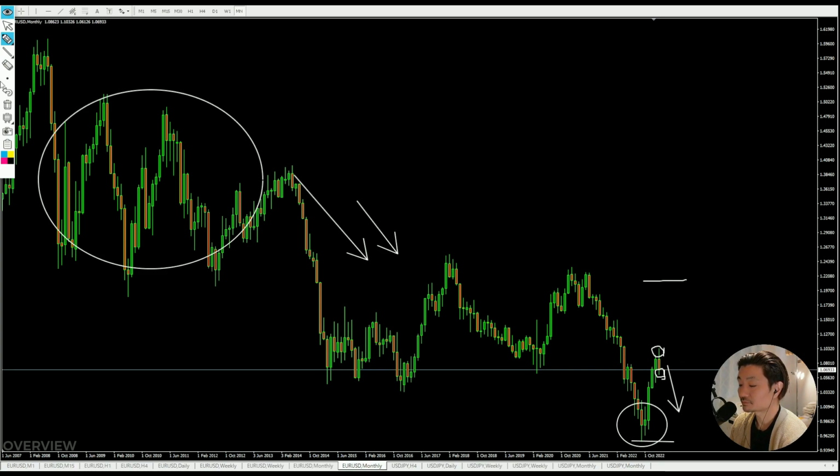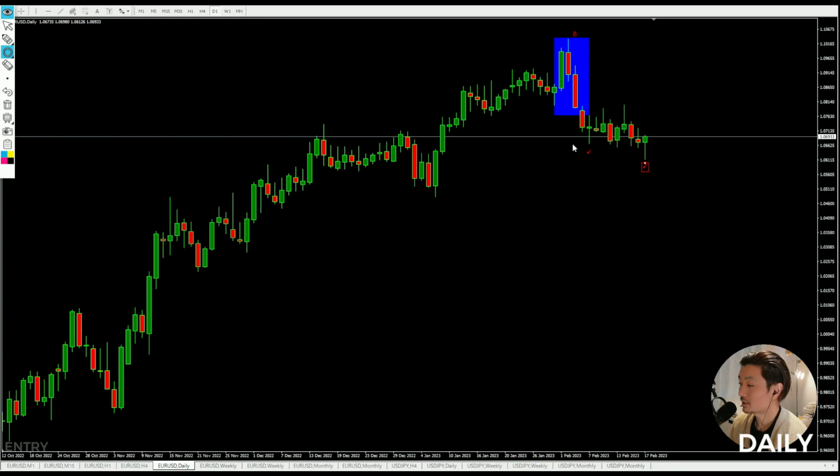Okay, let's talk entries. Okay, so on this daily chart, the last daily short trade that formed was right here. And the last daily long trade that formed was right here. And so the daily risk parameters are between this pivot high and this pivot low. So let's go ahead and find out what's providing short strength and long strength for this bias. Let's go over to the monthly chart.